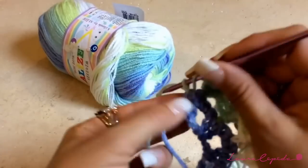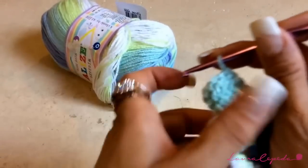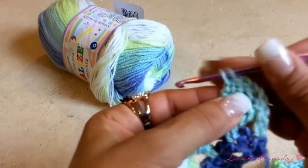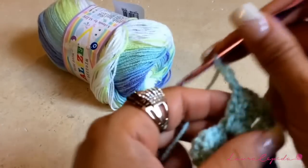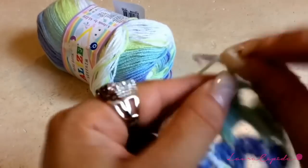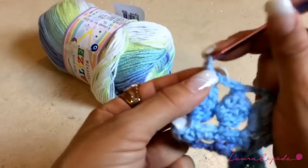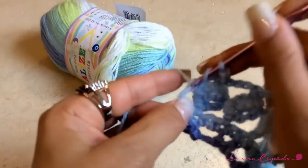Always taking both parts of the chain, turn around and chain four (one, two, three, four). Here one single crochet — so to go up we've made four chains. To continue crocheting, make three chains, one single crochet, then three chains, one single crochet, and again three chains like this the whole row. When you finish the row, chain two and make the final extended double crochet here to close the row.